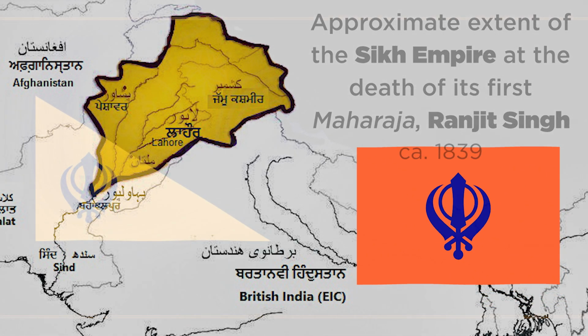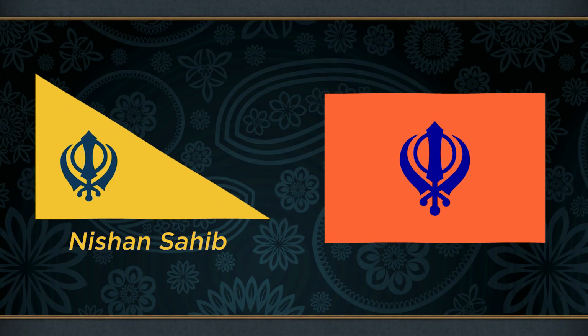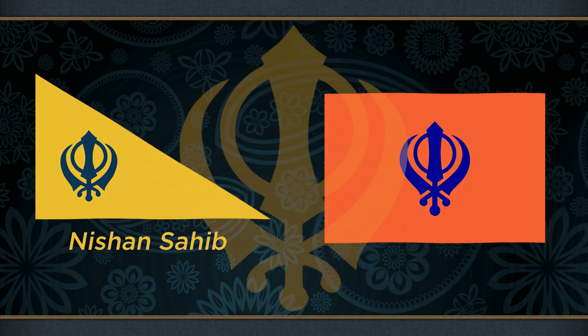The in-game flag of Punjab is taken directly from a Sikh flag called the Nishan Sahib. This pennant displays a symbol called the Khanda on a field of varying colour. Today, the most common version features a red or deep orange field as seen in-game. This originates from the rule of Ranjit Singh, the first Maharaja of the Sikh Empire. Prior to this, the field had instead been a shade of yellow called Basanti.